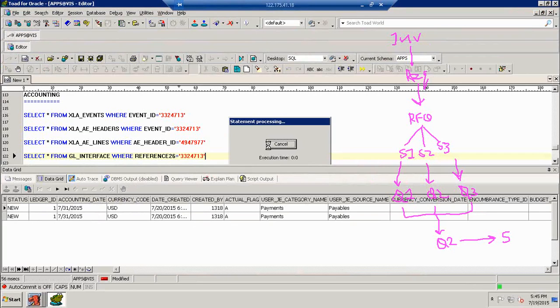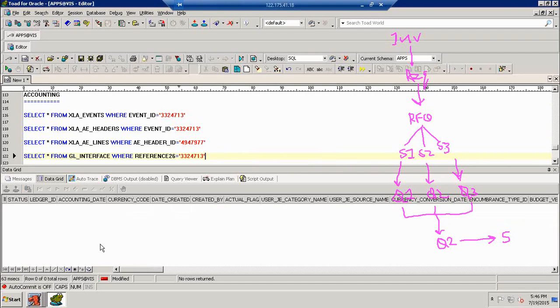The data is frozen from this interface table and reflected into the GL base table.